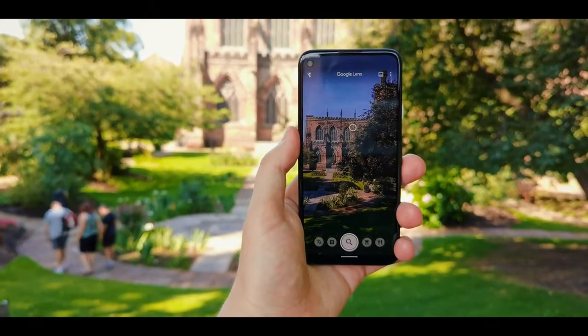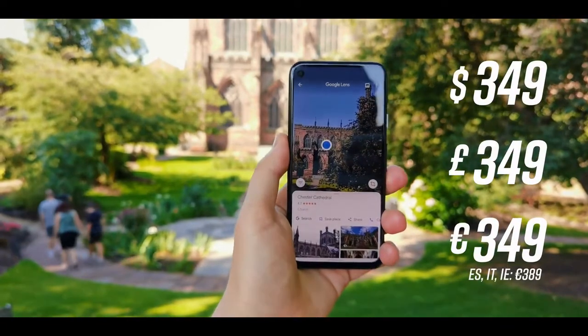Arriving fashionably late this fall for $349 of your favourite currency.